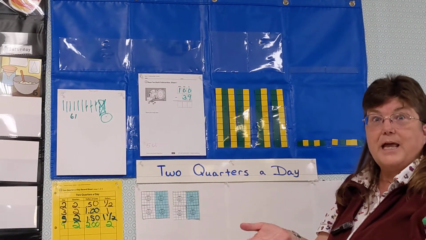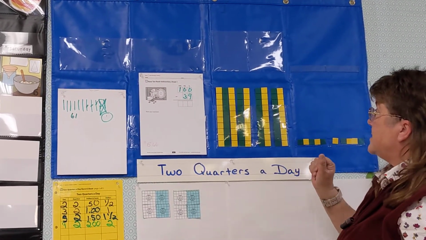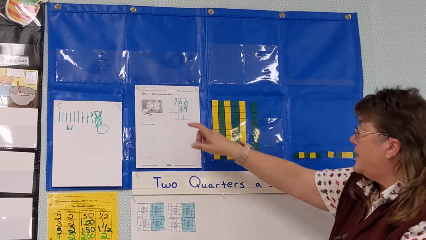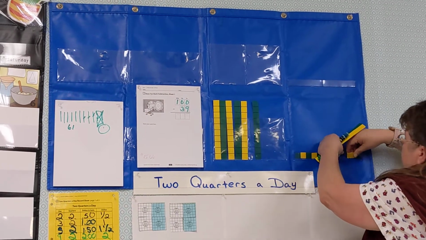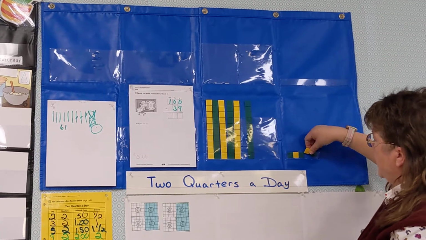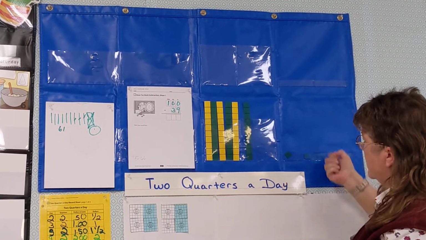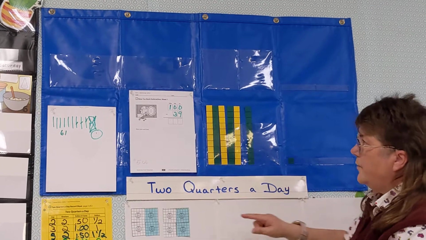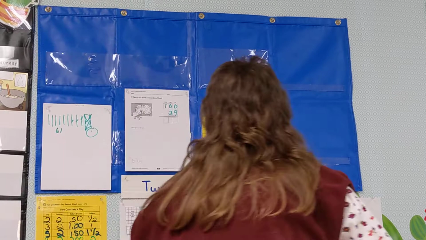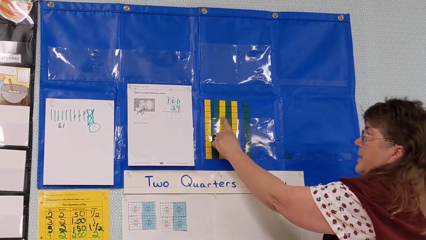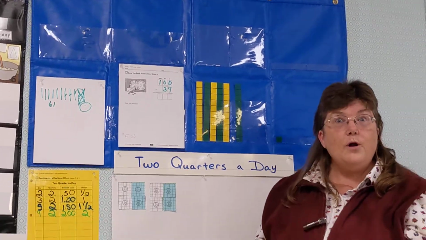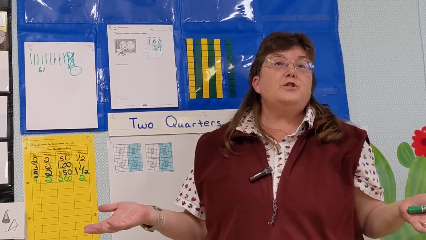So let's try to take that same 39 of our pieces. So 1, 2, 3, there's my 30, and I'm going to take 9 of these. So I had 5 on one side and 5 on another, so I only need to take 4. And now let's see if we have 61 pieces still up here. 10, 20, 30, 40, 50, 60, 1. It worked, you guys. So we had 2 different strategies that we did.